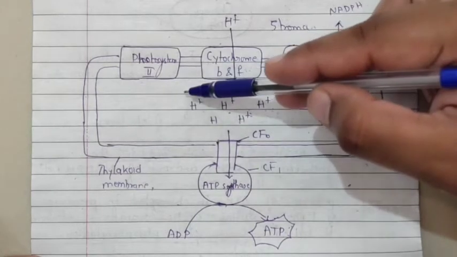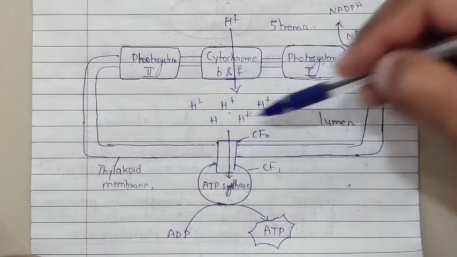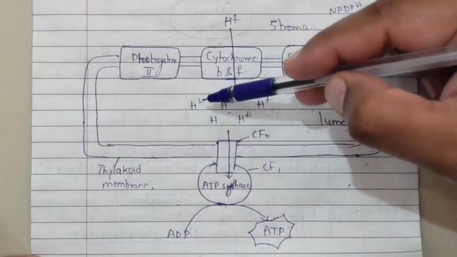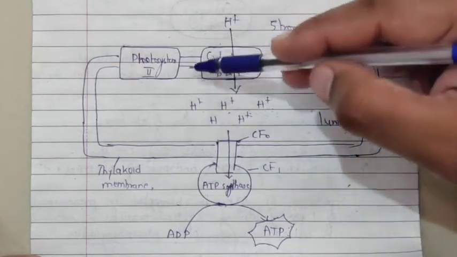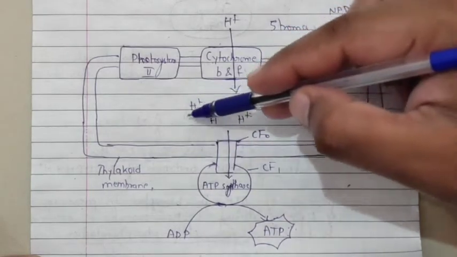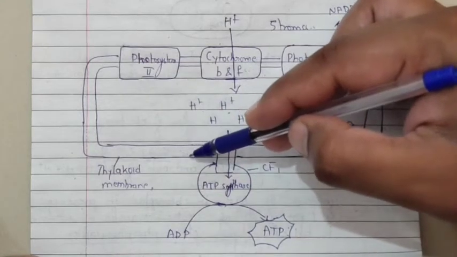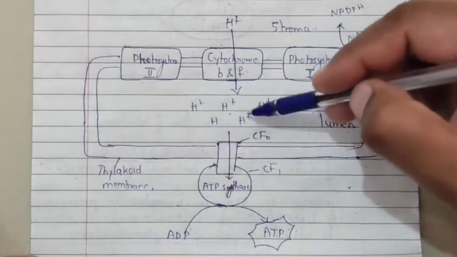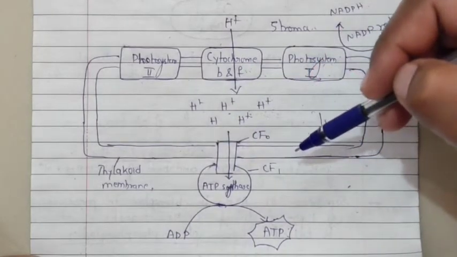One of the reasons is the photolysis. Photolysis takes place inside the lumen and it is associated with the photosystem 2. In photolysis, we know that water molecule is split into hydrogen and oxygen. Oxygen is liberated, whereas the hydrogen which is generated gets accumulated into the lumen. And this hydrogen cannot directly pass through the thylakoid membrane. It is because thylakoid membrane is impermeable. It will not allow this hydrogen to pass through it directly. So, because of that reason, the hydrogen ion, that means proton, gets accumulated over here. This is the one reason.